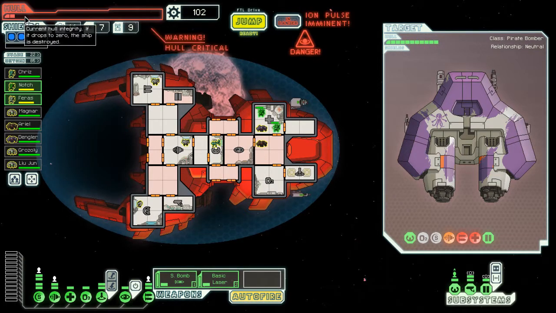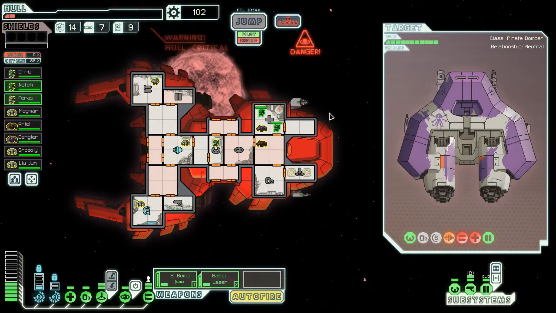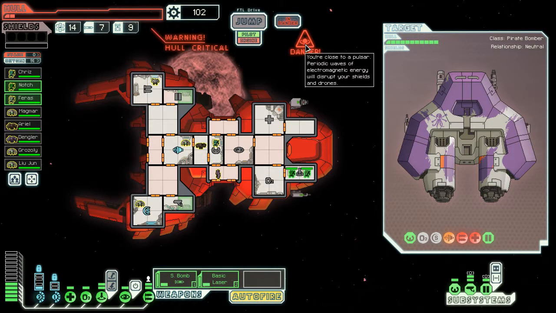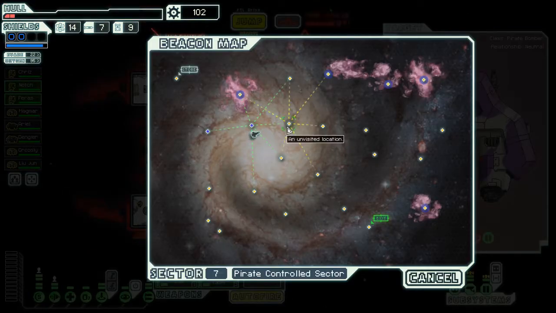We have 2 hull points. Our hull is critical. Just disable the engines. God damn it. These pulsar things suck. I like periodic waves of electromagnetic energy will disrupt your shields and drones, and your engines and medbay, and pretty much everything, if we're being honest, is what it should say.